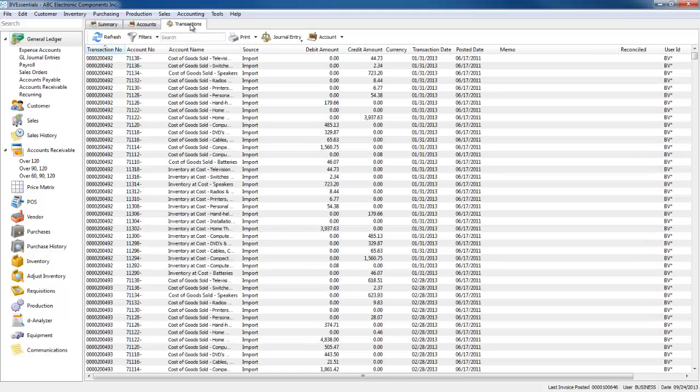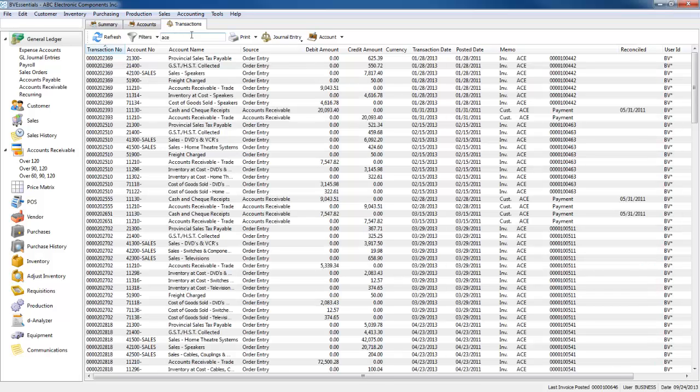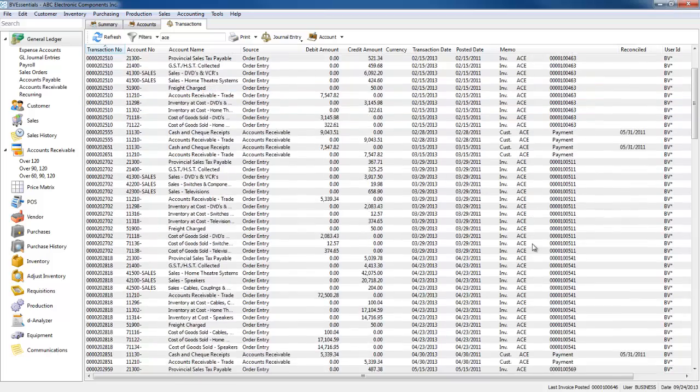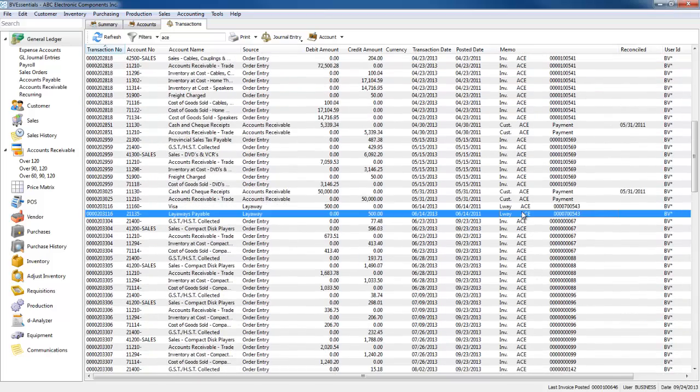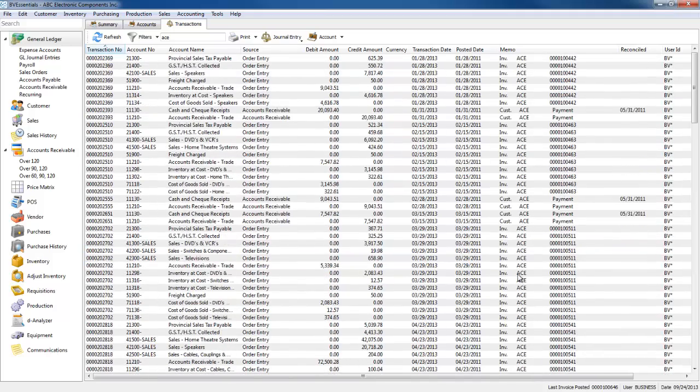Okay, and then in transactions, this is every transaction that's happened in the system for 3 years. So last year, this year, and next year. So every transaction is here, and again, it is completely sortable. So if I want to now find something within here, I can type something up the top here. So if I, for instance, want to search for a customer's transaction, I can type in the customer code, and it brings up every transaction that I did to ACE. So these are invoices, these, looks like a payment, and any transaction, a layaway, a deposit order, all of it is visible from here.